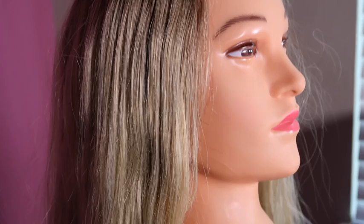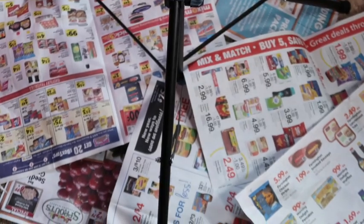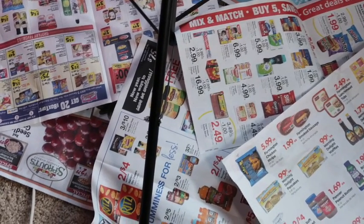So what you'll need is a pair of shears or a pair of scissors. I say shears because shears help when you're cutting your real hair and should be used so that there aren't any crazy split ends or anything like that. But you can also use real scissors since this is not your hair. The second thing that you need is either a mannequin head or a wig head, and you can get both of those from Amazon. I'm going to be using a mannequin head. And then you also need a stand, and I'm going to be laying down some newspaper because I do not want to be vacuuming up all of this hair, and I'm going to be doing it on carpet. So that's all of the things that you'll need.